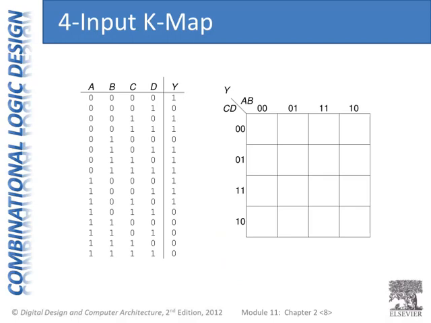So a circle can wrap around the edges either right to left or left to right, and also top to bottom. So here we have the A, B bar, C bar, D bar minterm, and on the bottom we have the A, B bar, C, D bar minterm. Those differ just in the C, the form of C, the complement or the true form of C. So just in this position. So we can have circles that wrap top to bottom or right to left.